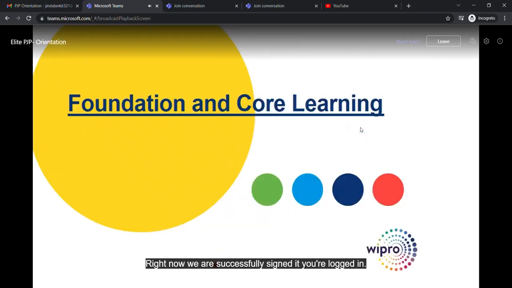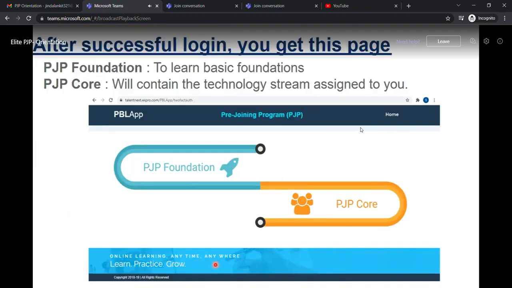Right, now you have successfully signed in, you have logged in. What is there available to you to learn? So that is where we are getting into. Once you have successfully logged in, you will land up into this page. And one more additional information here.